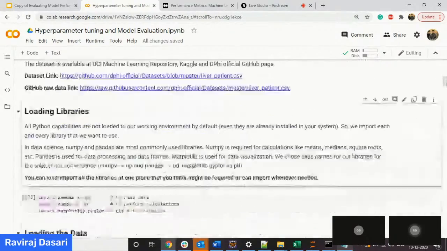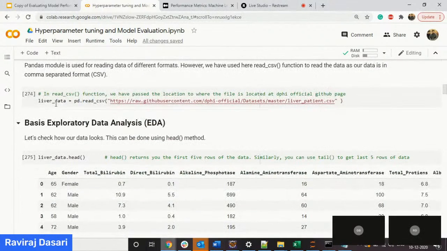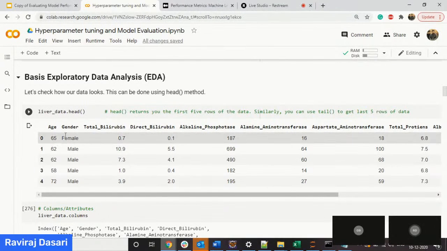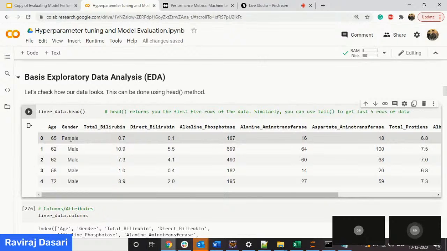I have done some pre-processing. I have loaded the data using pandas, and I have done some basic EDA, where I have seen the data and its format. Age is in numeric format, right? But the gender is written in strings, female and male. As you already know, the system can't understand strings, so you need to convert this to numbers.